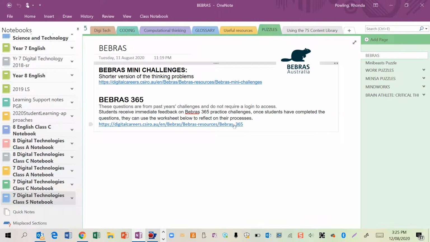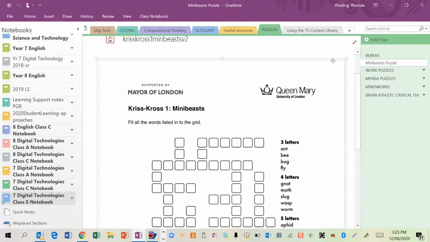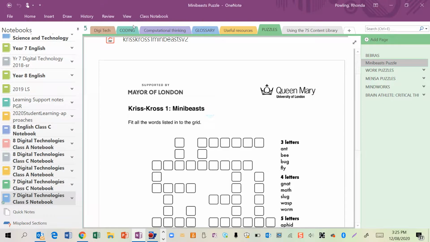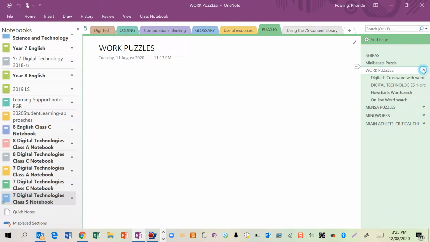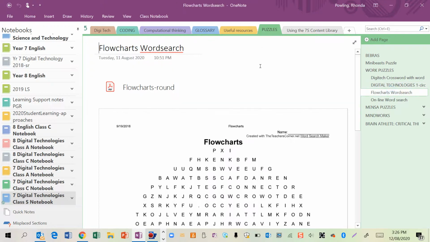7S started there today. So I've got a puzzle section in the contents, and you can choose to try out some Beebris problems, which are logic problems. You can try the mini beast puzzle. You can print it out. All you do is you copy this page across. You can copy it, or you can move or copy using this step and put it into your own OneNote. So this is in the class contents, and it doesn't matter which one of these, but if any time you get finished early and you want to do some thinking problems, some logic problems, these are here.